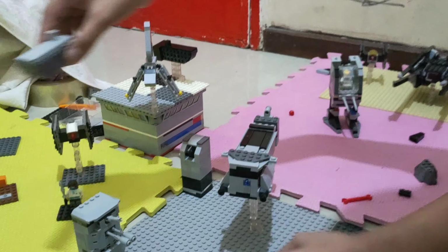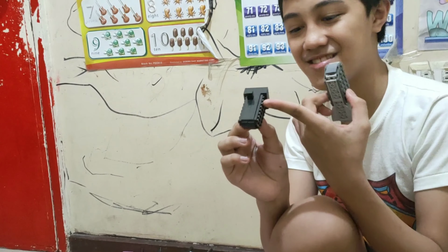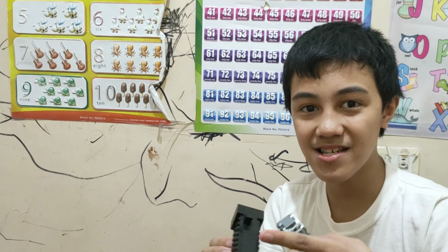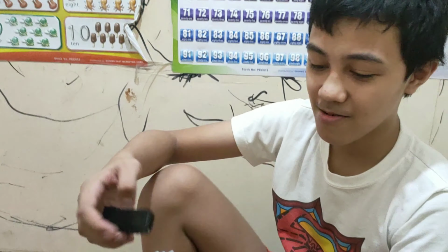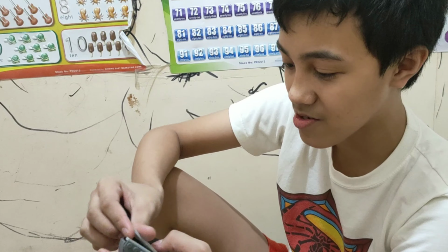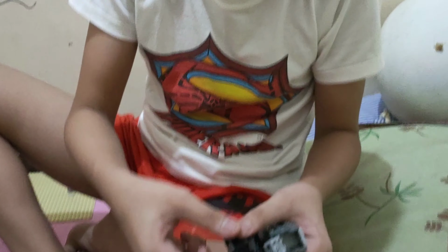Next, I'm going to show you my mini First Order troop transport. Basically, I have two of these. If you're asking why it's black, it's custom made. My aim was to make different Imperial ships in black, black and white, original classes, and different custom colored ones. Both of them have opening doors. They are sometimes hard to open because the doors stick inside. They get stuck. There's nothing really special inside, actually.